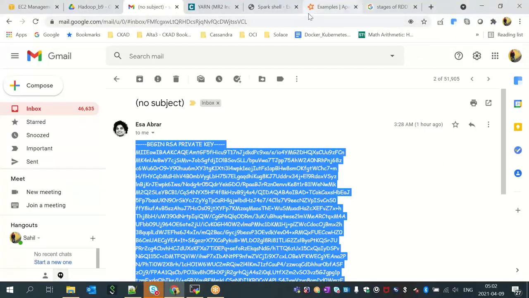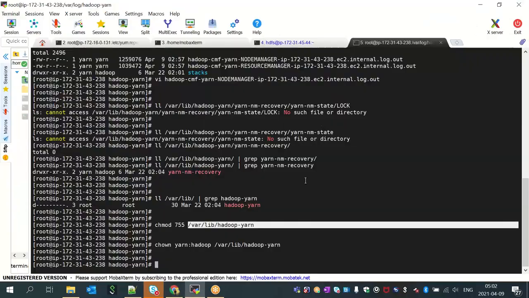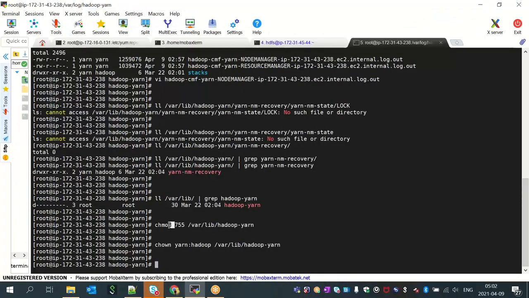What is the meaning of chmod 755? Chmod is changing your mode, or the permissions. Right now it was 000. The first three are for the first number, the next three for the next number, the last three for the last number. The first is for your user, the next is for your group, and the last is for anybody else apart from the user and the group.